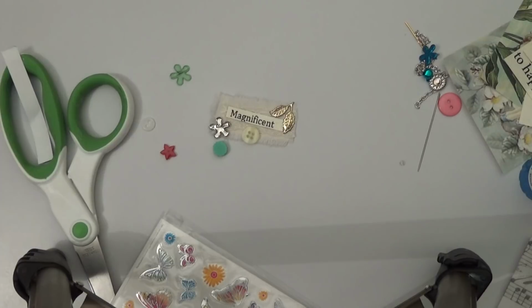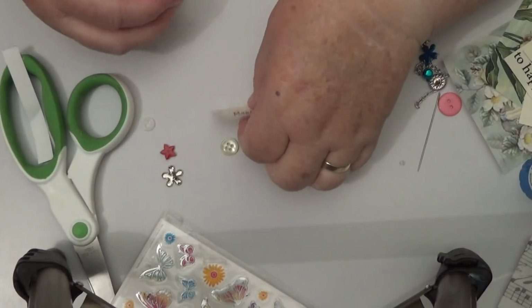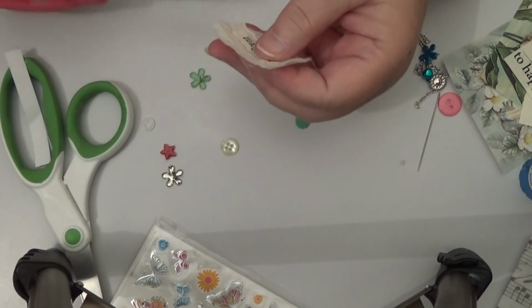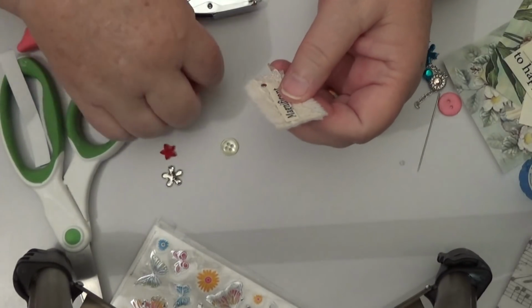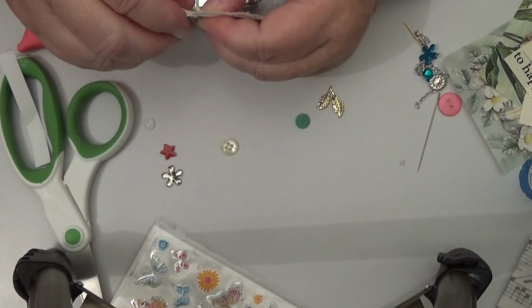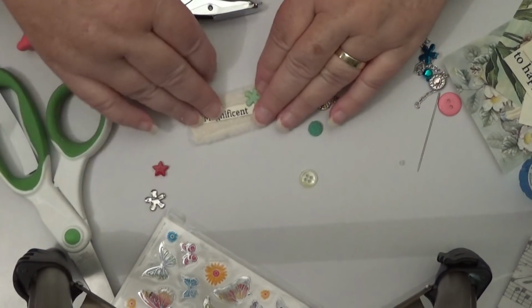Right, I'm going to fix one of these things onto it. I know I will. It'll have to be like that. I'm doing a lot of fiddling around here. Sorry about that. But I think I'm going to go with this. Now, because I don't want to push a bigger hole through there, I'll make a big mess of it if I'm not careful. So I'm going to make a hole in it. I'm going to put that brad in there. I don't know why I'm putting it that way, but I am. There we go. Now that doesn't look too bad to put on your page, does it?